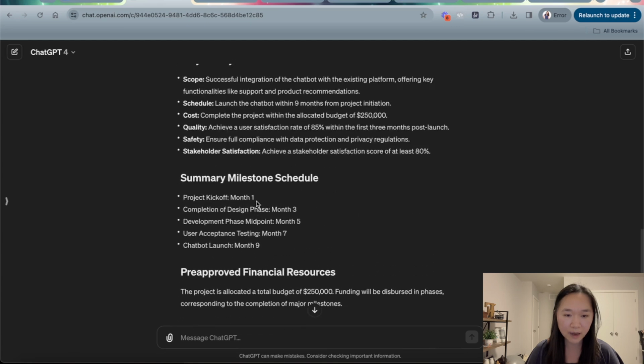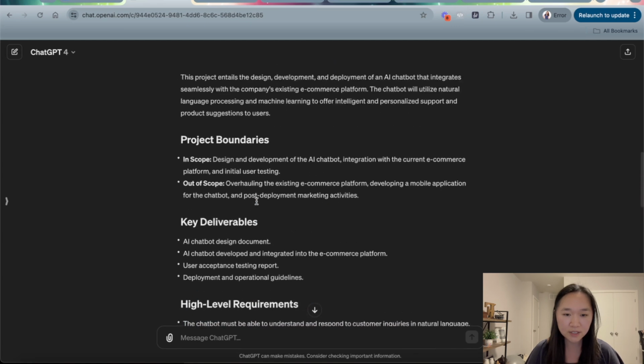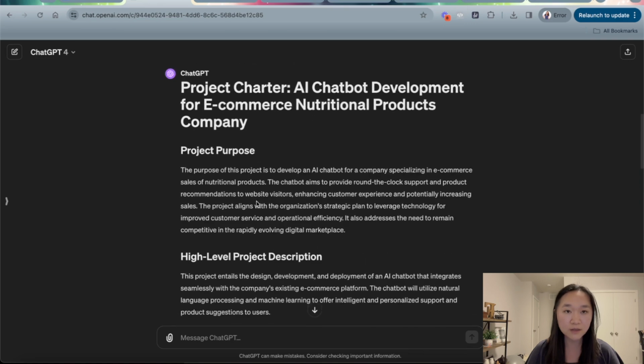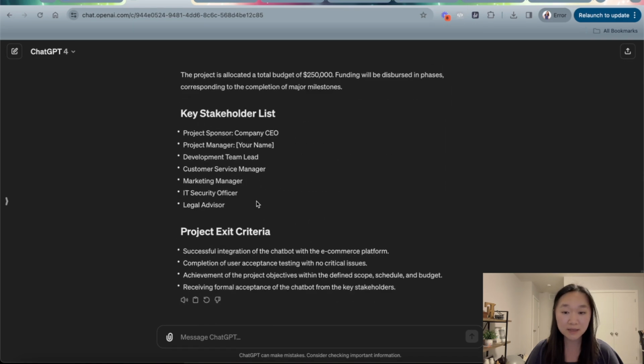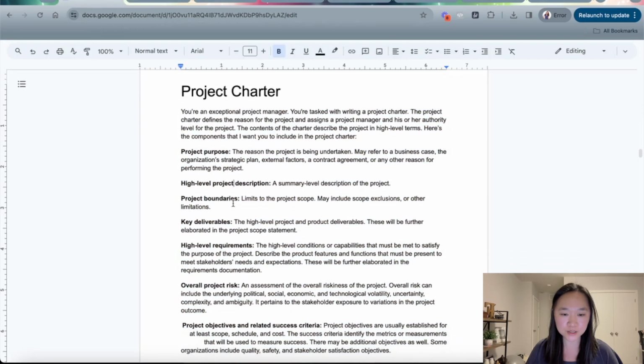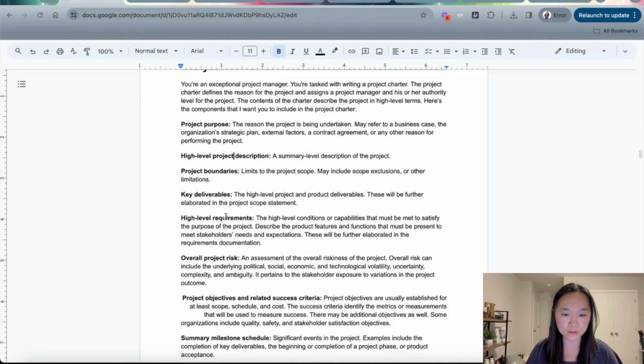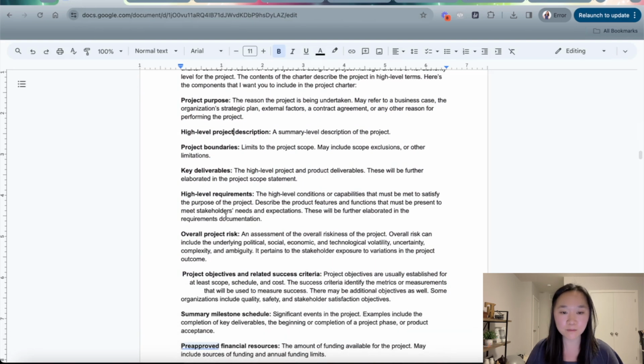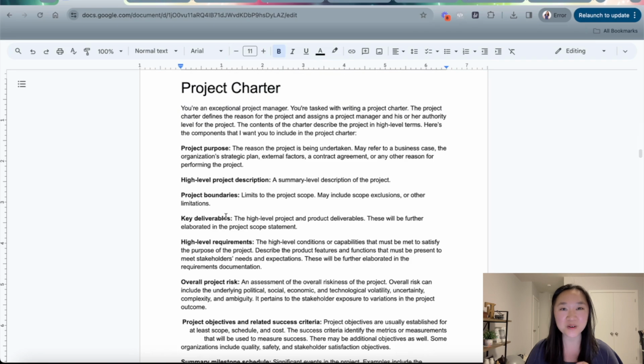So you can see it followed our structure to a T, and then you can just copy and paste this result and modify it to suit your specific project. But using ChatGPT will just save you so much time because it gets that initial draft done for you so that you don't have to spend hours and hours of your time writing all of this documentation. And you can focus more of your time on the strategic elements of project management. If your PMO has a different structure for the project charter, all you need to do is go in here and modify this prompt, and then you will get a custom prompt to write project charters for your organization.